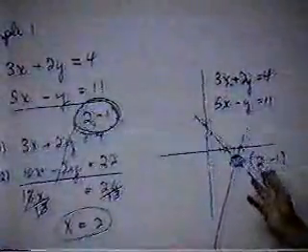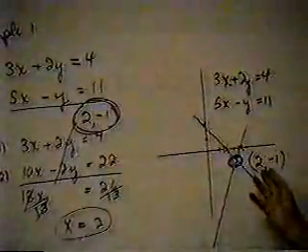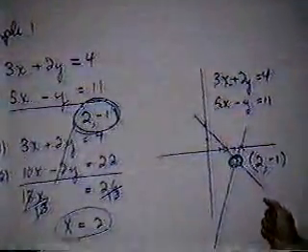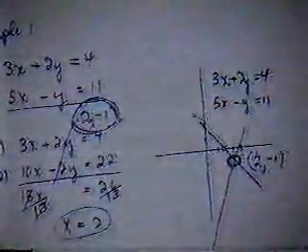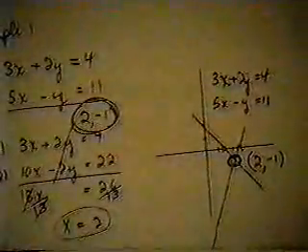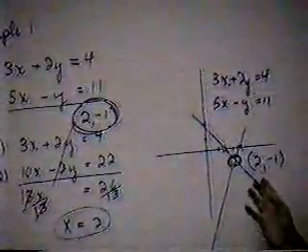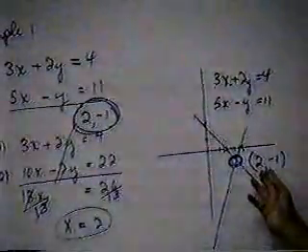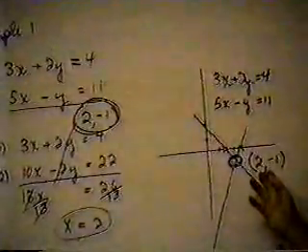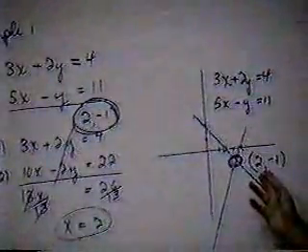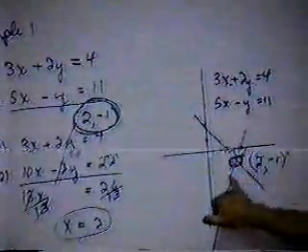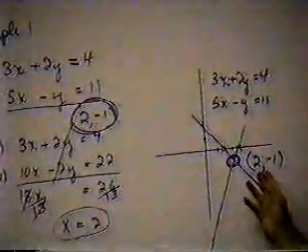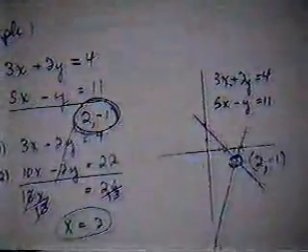So what we have found is the solution. What we have found is the intersection of the two lines. So I want you to look at your notes and remember these three words. First of all, the word consistent. Consistent means there is an answer. Now, we'll look at an example later that's inconsistent. Inconsistent means that there's no point on one line that's on the other line. They don't intersect. Inconsistent means there's no solution.